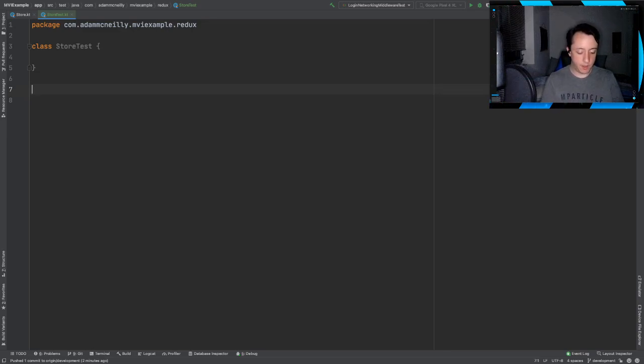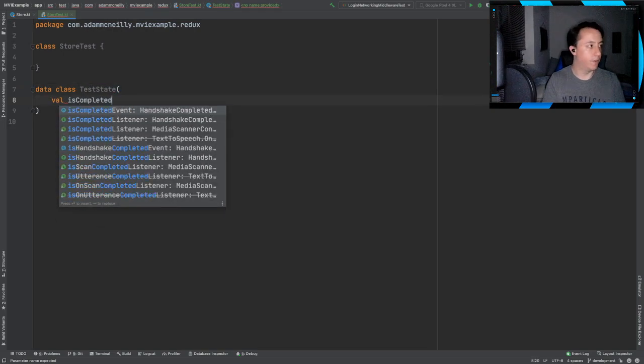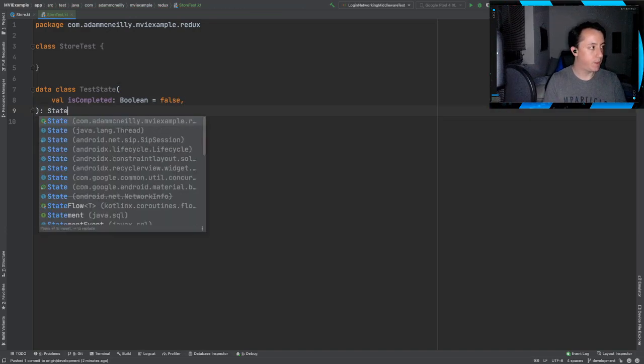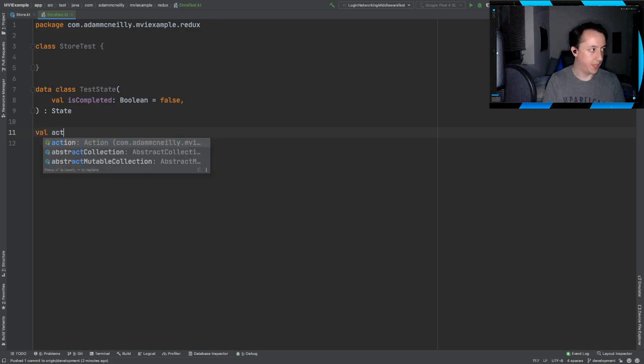So let's create a test state class, and let's have a boolean here like is completed, for is test completed, and we'll default this to false. We can have a default action, which is like run test, something like that.